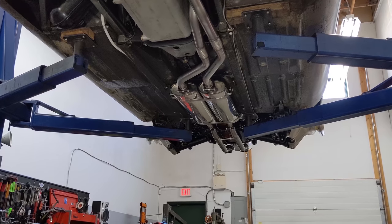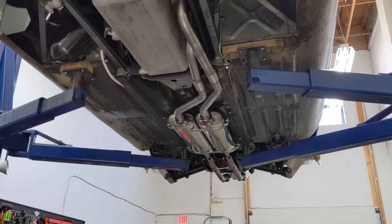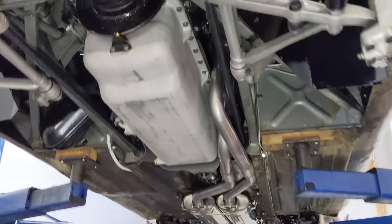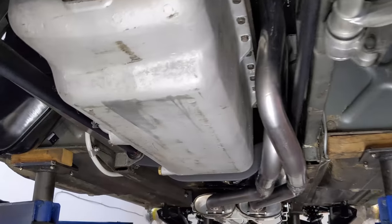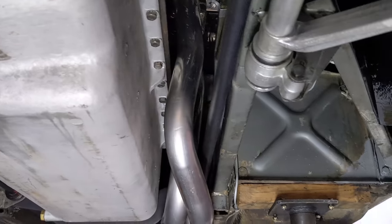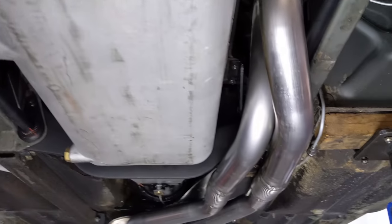Look at that, the exhaust is in. Beautiful stainless system shining back at me. But I'm not gonna lie, it was a fight. These downpipes are really a struggle to get clearance. They clear the engine well, see that? And they clear the torsion bars really well, but they just seem to not mingle very well.